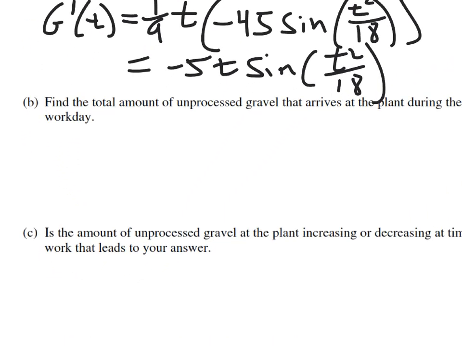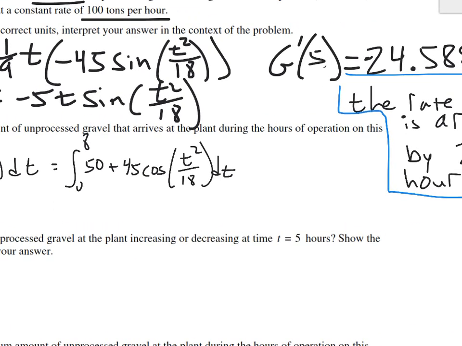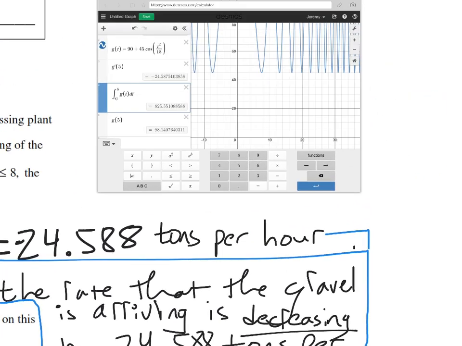So we're going to integrate this from 0 to 8 of G of t. You don't even necessarily need to write it out. It's not a complex function, so you're welcome to go ahead and write that out. Doesn't hurt in this case, but really they're not looking for that. All they're looking for is this. And then, all right, now we can go ahead and compute this.